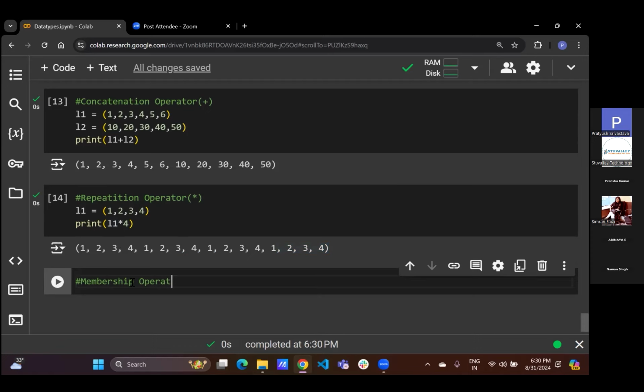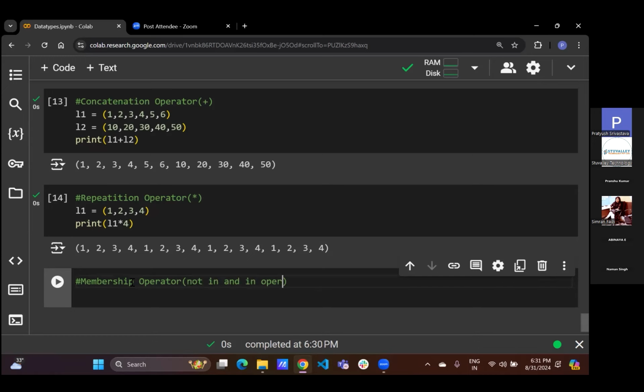After this, membership operator. कौन से membership operator होते हैं guys? What are your membership operators? Correct, Kamini. So in and not in are your membership operators.